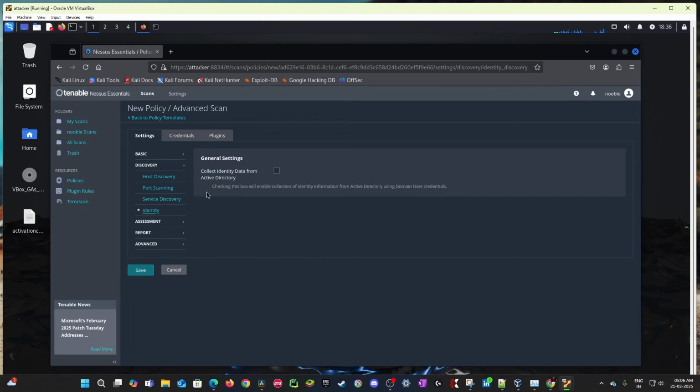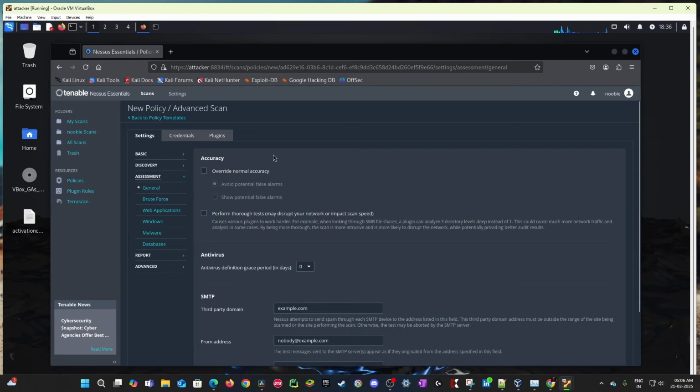And this option, collect identity data from Active Directory: we are no longer performing any credential scan, so it can't log into a machine as a user and then try to enumerate the AD. If you're performing a credential scan, I would say it's okay to have this option enabled. You have a credential, so it will use the Microsoft AD module or whatever add-ons it has to enumerate the users, domains, OUs, maybe the policies or something like that. But now it's no use because we are performing an unauthenticated scan.